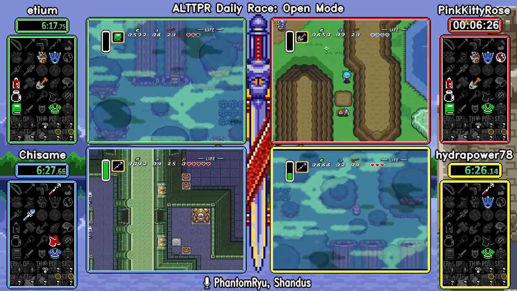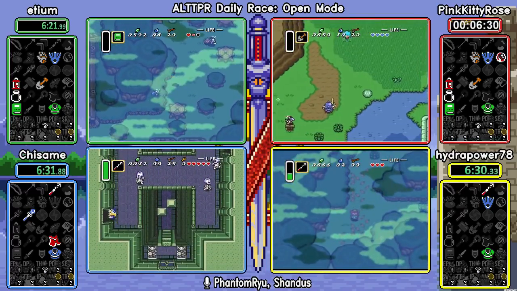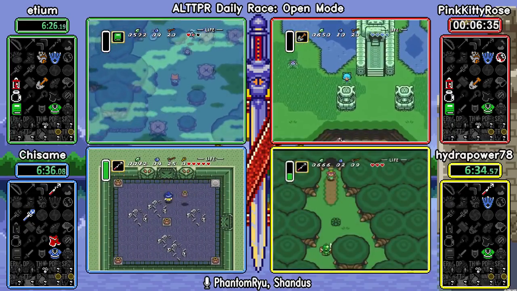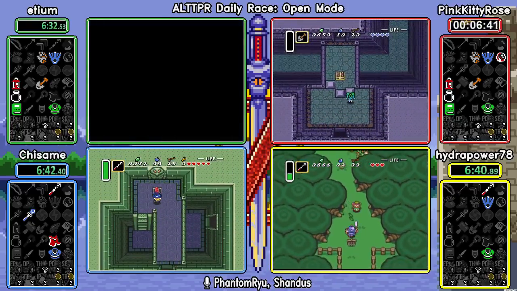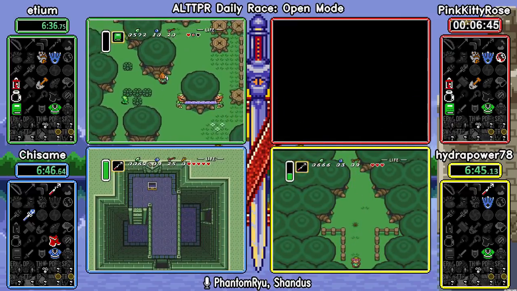Knowledge is going to give Etium and hydropower's in the Lost Woods, but doesn't have the book. So that knowledge is certainly going to give Etium an advantage here. And it looks like Chad is equally excited for this pet seed today. It's just a matter of time how long it takes our other runners to actually go and check the pet.